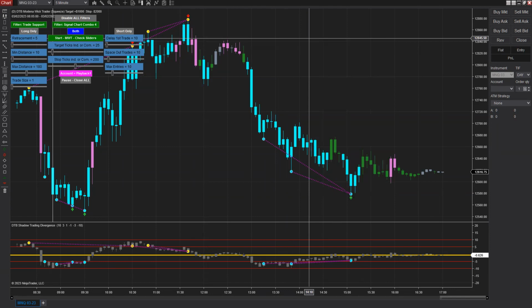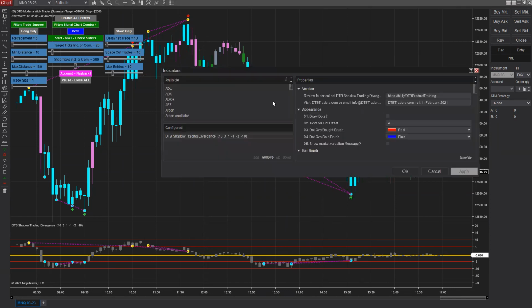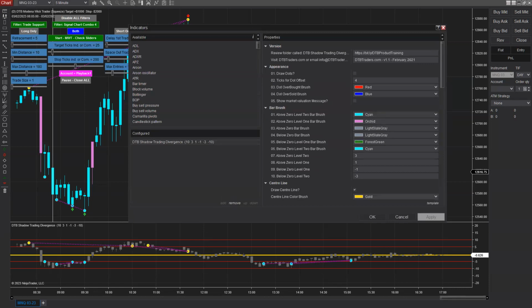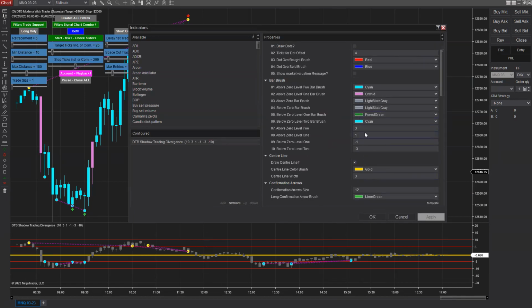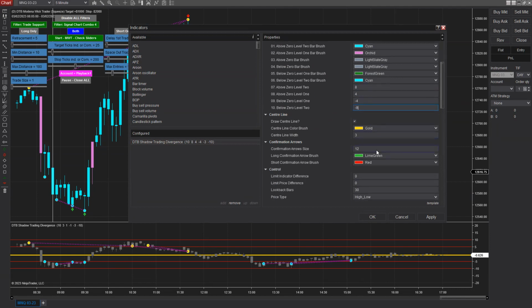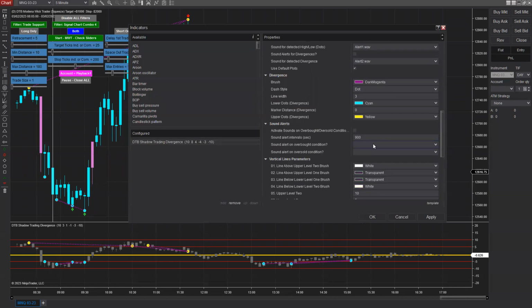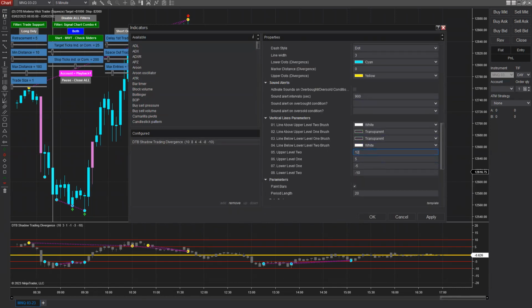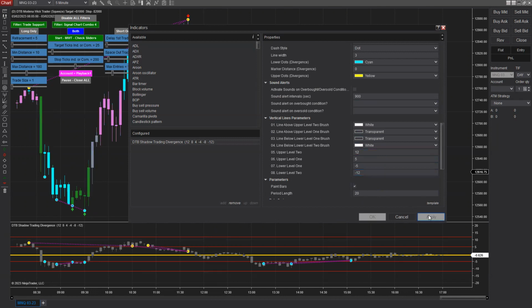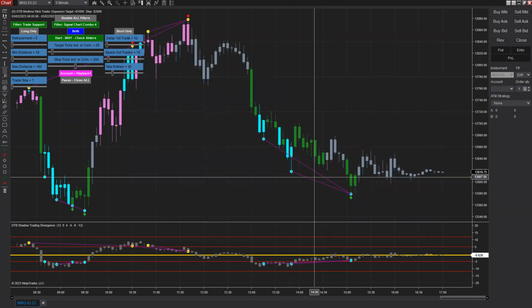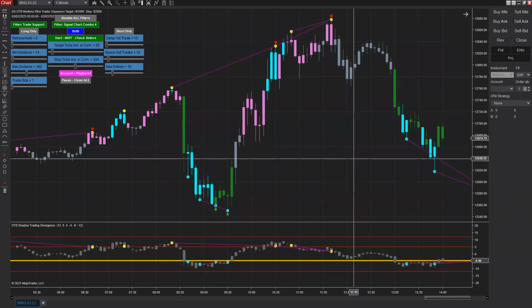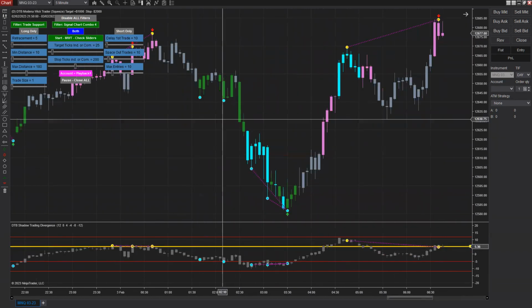Okay, so let me just pop this indicator on again. So, one second. If I go to like a minute, so between 4 and 8, that's another option you can do. You can say you only want to have shadow trade divergence between 4 and 8 and -4 and -8. And then exiting at, like 12. So there's the 12, you can add, that's the extremities. So, that's how that looks.